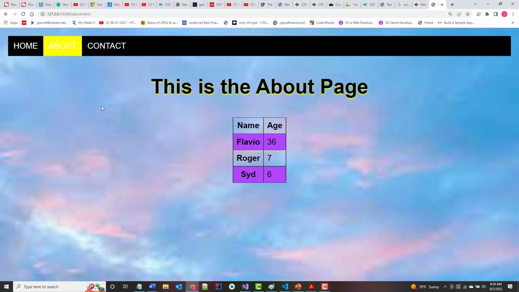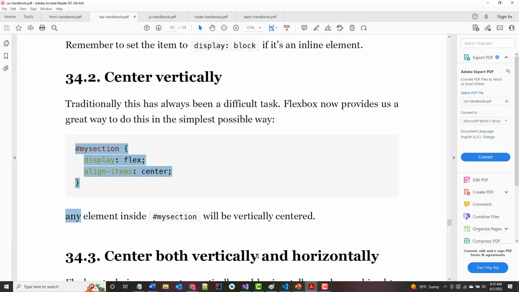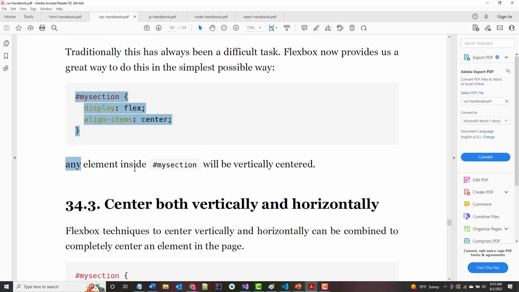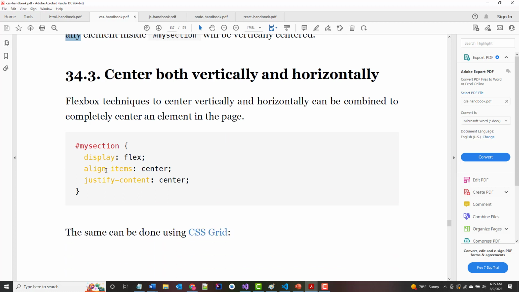All right, doesn't look like it's really been changed a whole boatload. All right, so let's take a look here. Any element inside of my section will now be vertically centered. So to do them both, that's kind of what I just did.